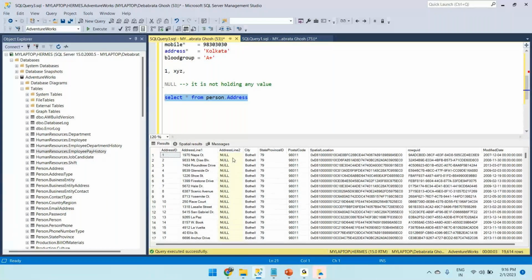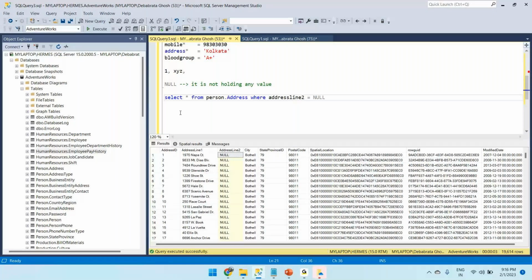Now if I want to do a filtration where I want to see that address line 2 is equals to null, that means I want to see only the details where address line 2 is having null values. Can I do it? So let me put a where clause where address line 2 is equals to null.